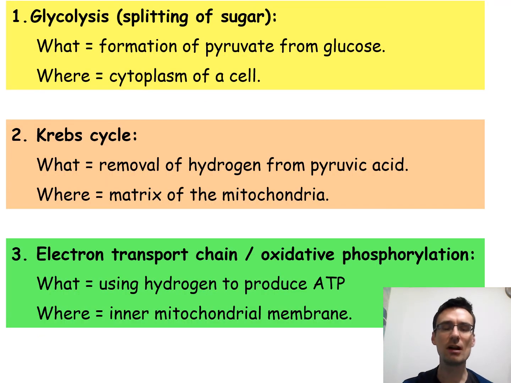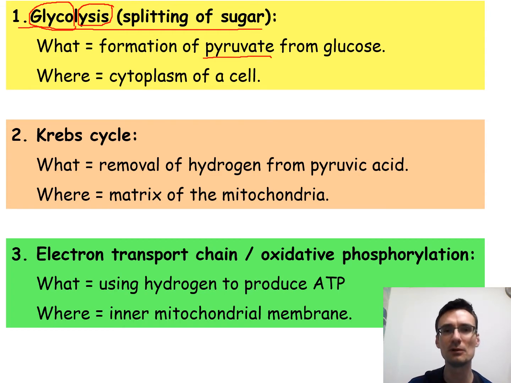So just to give you an overview, because we're only just starting this, there are 3 stages of respiration that we need to know about. There is glycolysis, which is basically glyco, so think about the word sugars, like glycogen and things like that, and lysis, which means splitting. So sugar splitting. And this forms 2 what we call intermediate compounds, which is a reason why the respiration equation you learned at GCSE is too simple. It turns into something called pyruvate.